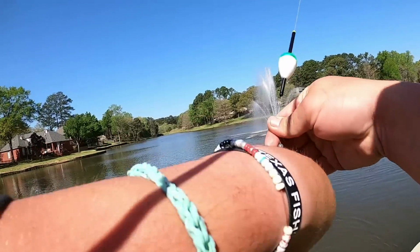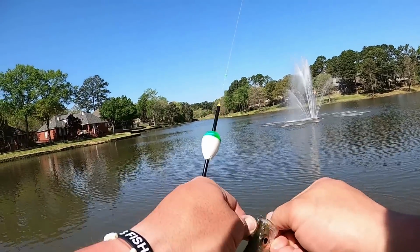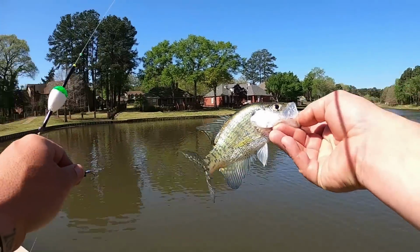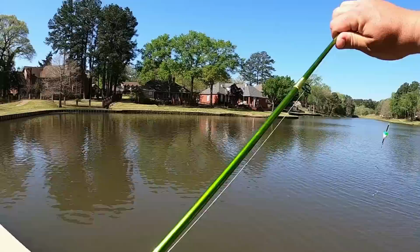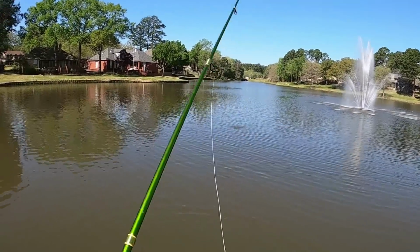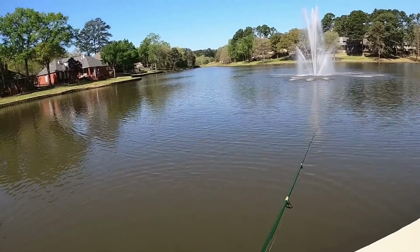Little guys, man. You know what's crazy is they're either 6 inches or I've caught a couple that were 12, and one of those was probably bigger than that, the second one I caught. But man, they're either really tiny or really big. There's no in between. It's weird.